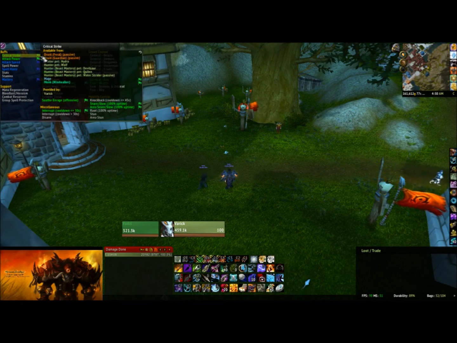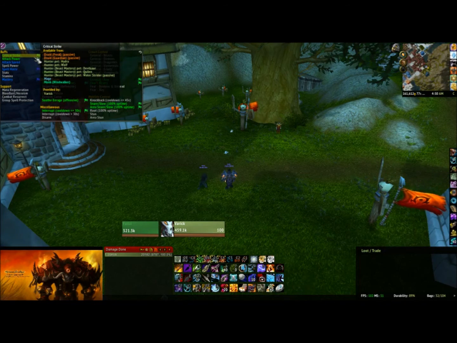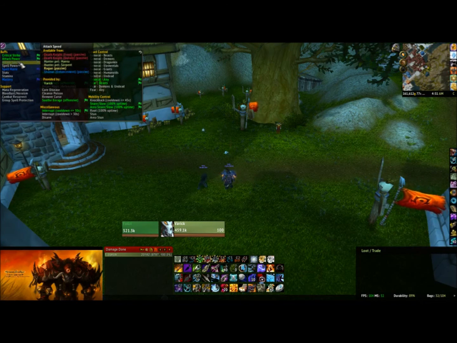Just real quick, if it's a green flag, that means it's active. For instance, critical strike, my wolf can provide that. So it's not on at the moment, but I have that ability. It's there. I know I have that buff. Attack power, because of Trueshot Aura, it's already active. I know it. If it's in blue, it means you have the capability of providing that buff.